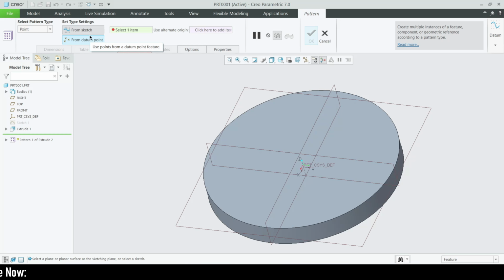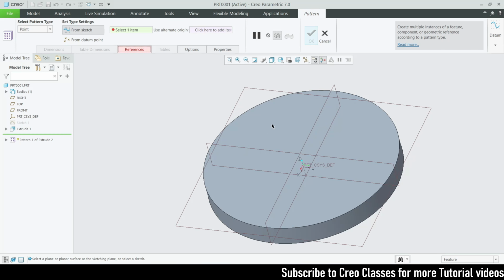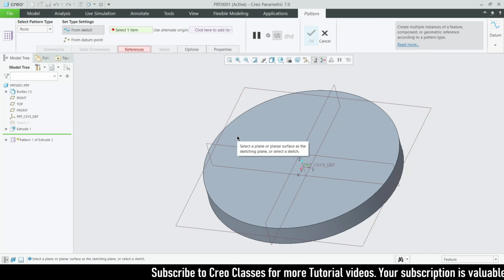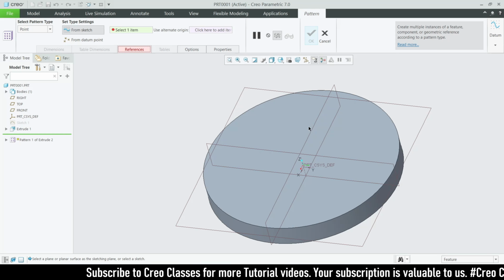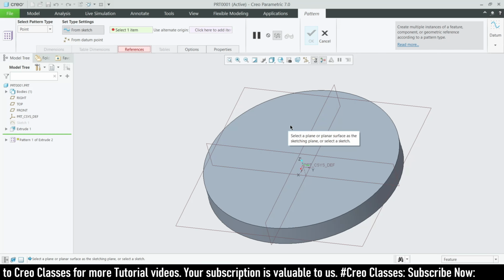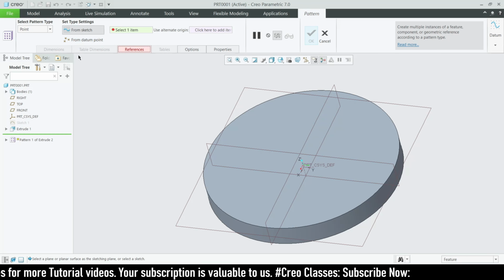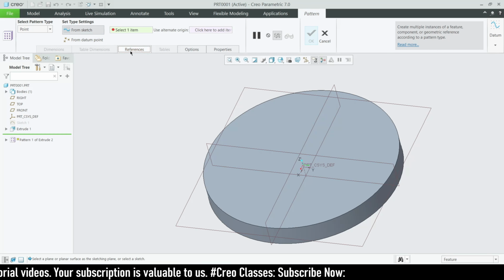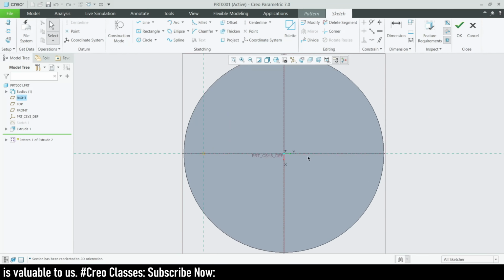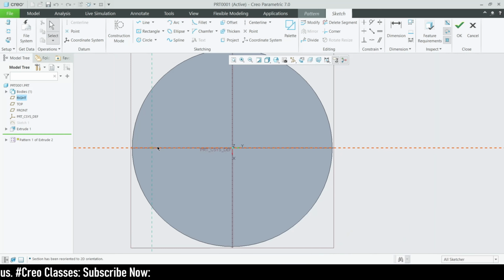If you go for the point pattern, most of the time it will be selected points. Say I want to keep this patterned part 100 mm away from this, and from the center plane it should be 50, and from the old extruded part it should be something like that. So we have to place a point where we want our patterned part, right? For that we mostly use a datum point. So we can directly go for the sketch, reference, define. Let's select our surface, sketch, and go for the sketch here. So here we have our part.